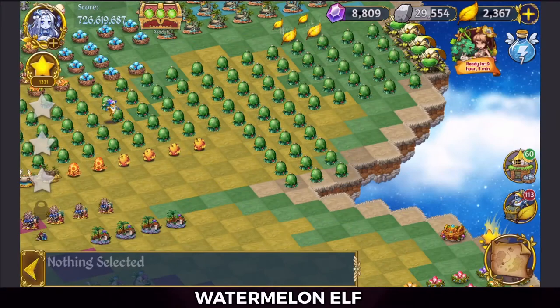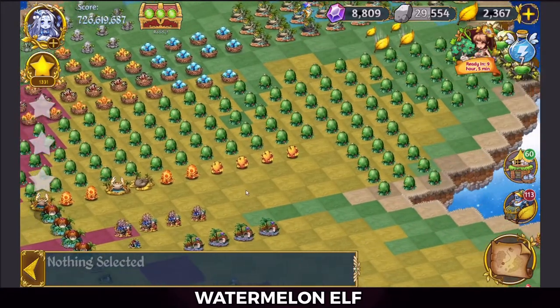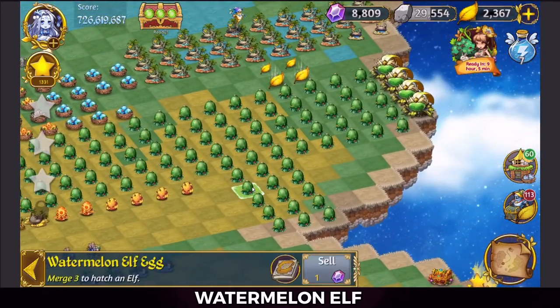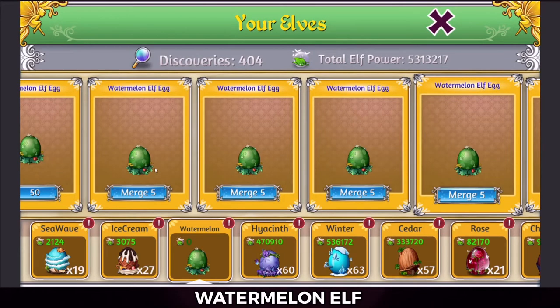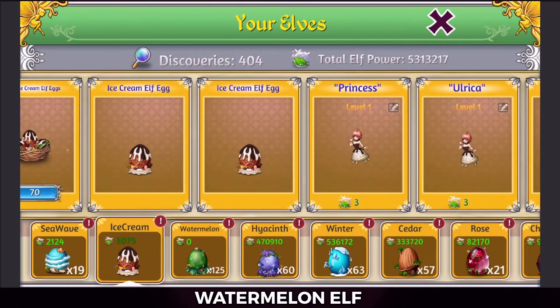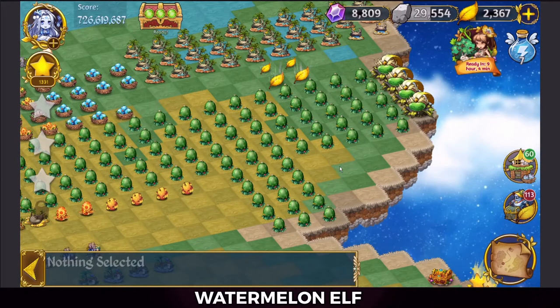So here we go. Now, I have prepared 125 watermelon eggs for merchant. As you can see here in the book, 125. That will be enough to get me 3 level 4 elves.